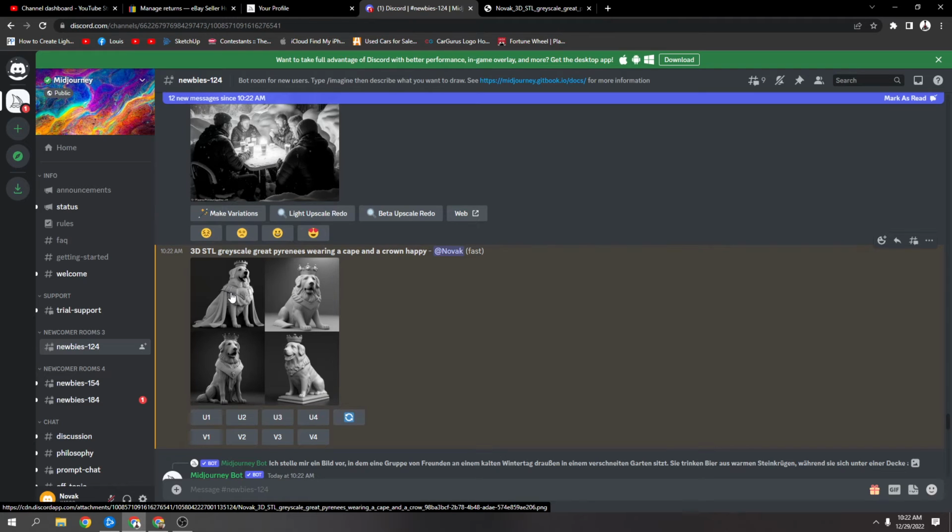If it didn't quite look like my dog, or there was something I didn't like about it, I could click variation and it would give you a variation of number one. So you can either upscale it and keep the one you want, or you can click variation and it'll give you a variation just of this one.